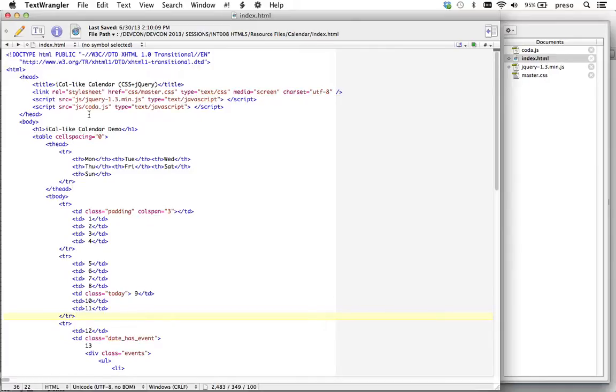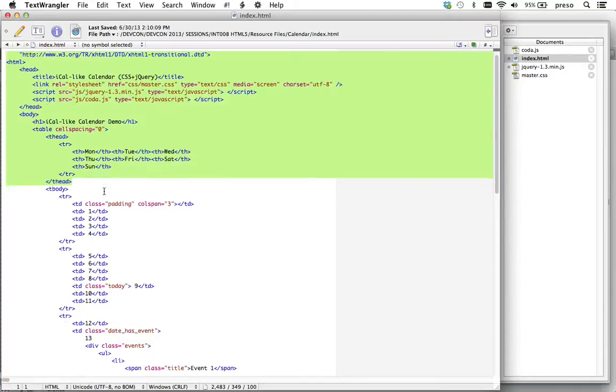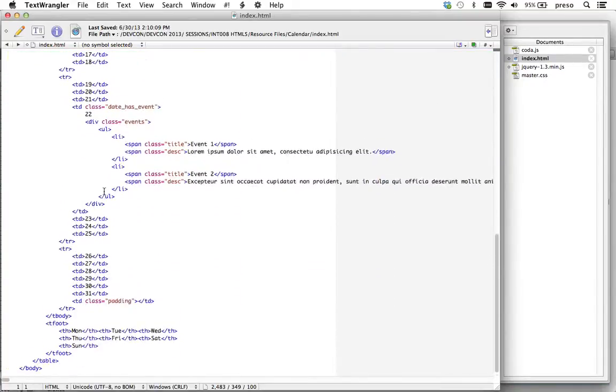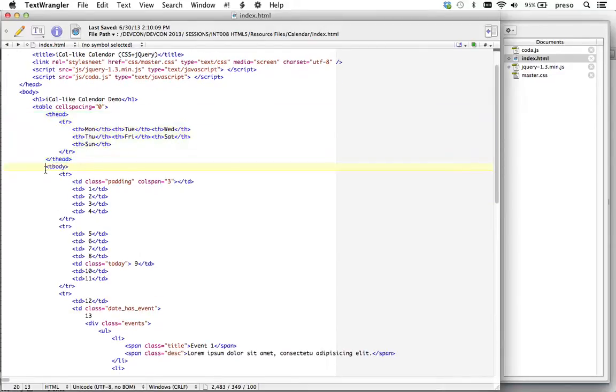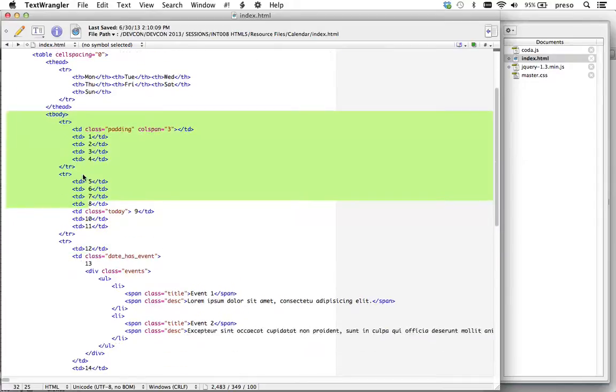Like any of these other demos, if you have even just some cursory understanding of HTML, you'll see that really not much is going on here. All this calendar really is just a table, and a table with some CSS applied to it. So you see here that what we're doing for column headers is Monday, Tuesday, Wednesday, Thursday. So this is a permanent, non-dynamic element. And the rest of them, the body, as you can see here, is just a series of rows.